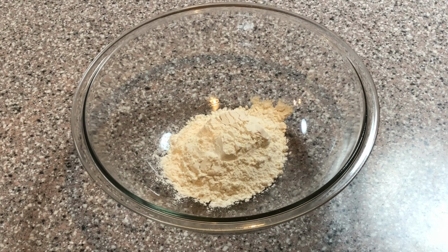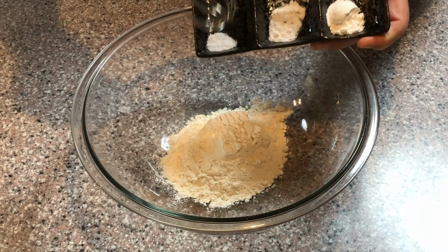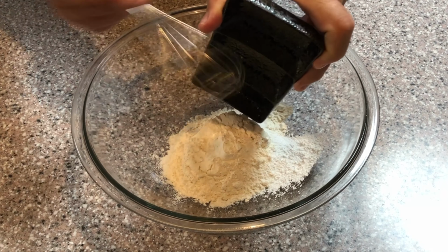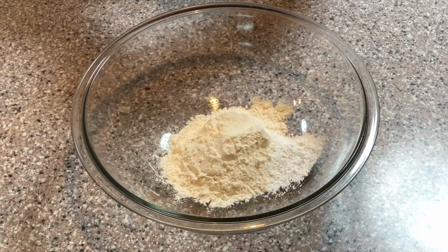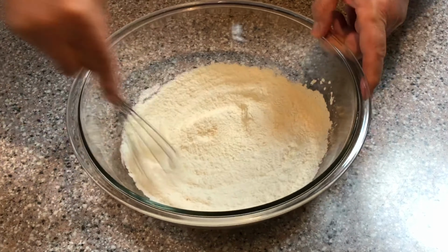The first thing you want to do is measure out all of your dry ingredients, including your flour, baking powder, baking soda, and salt, into a large mixing bowl. Using a wire whisk, blend these dry ingredients well so that everything is mixed thoroughly.